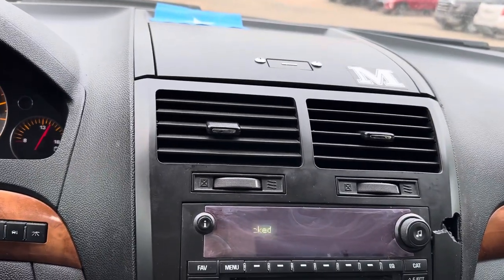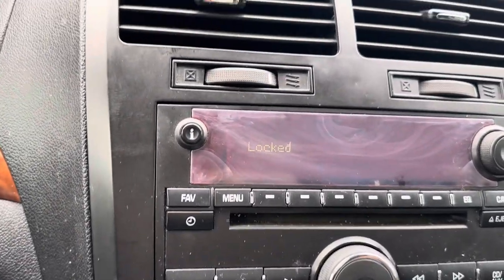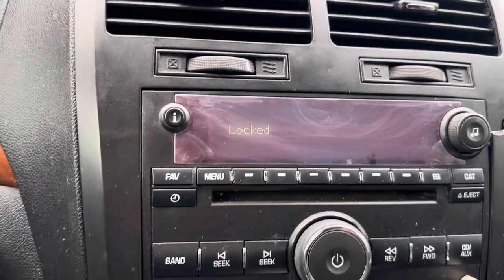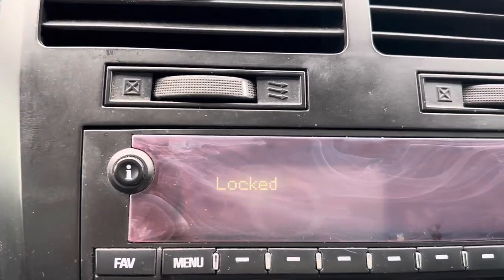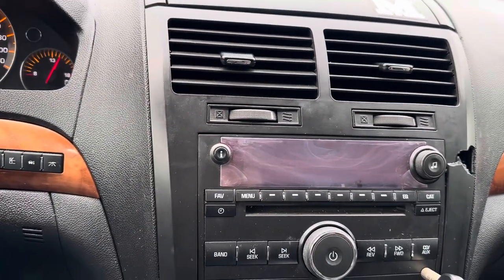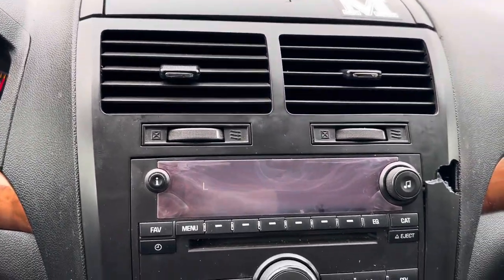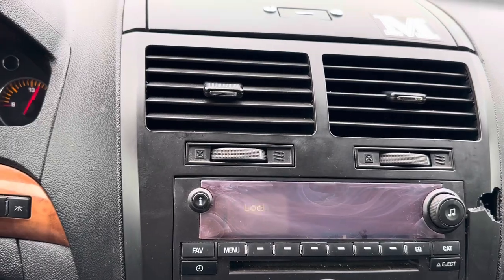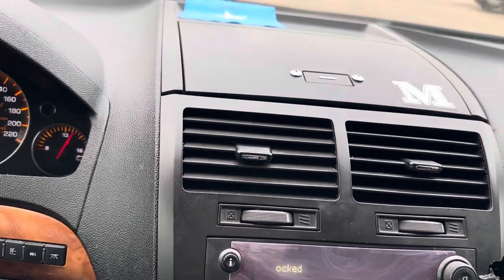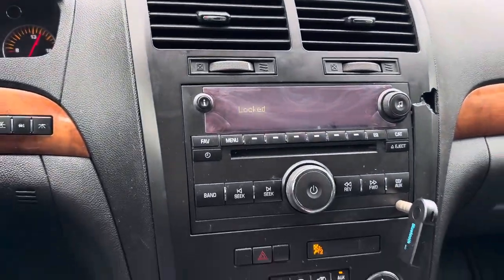As you can see, the radio is locked. It's not actually blinking, that's just the camera. It's solid, it stays locked. What I'm going to show you is how to unlock this radio without programming anything. I only have one hand, so just stay tuned.